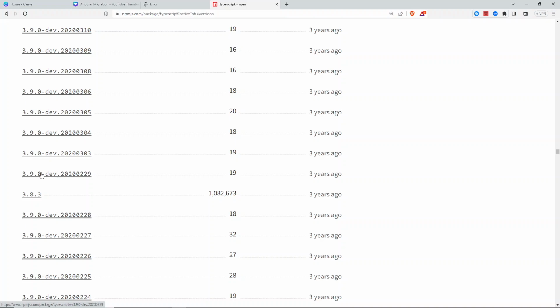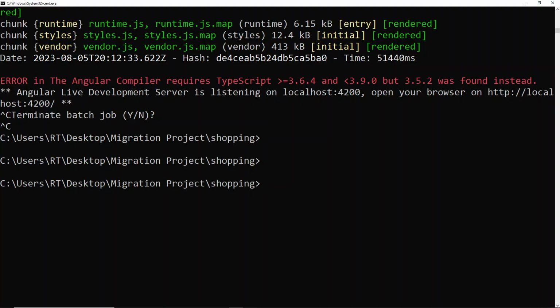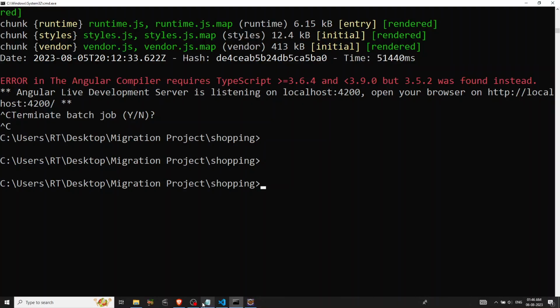Just click on that and it will redirect to this particular window. Here, click on this little button or icon and it will be copied. Now go to your command prompt. To stop the running application, press Ctrl C two or three times. Okay, it has not been copied properly, so let me go to the browser again, copy it again and paste it here. npm i typescript@3.8.3. Just press enter. It will take a couple of seconds to download, so let's wait for that.